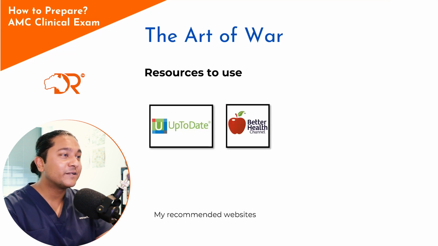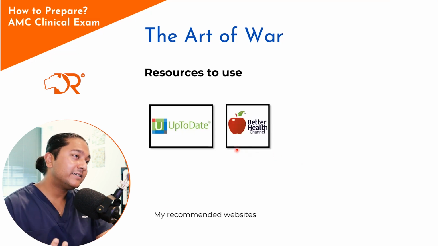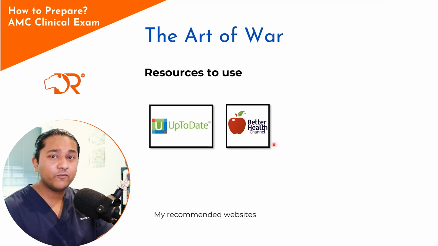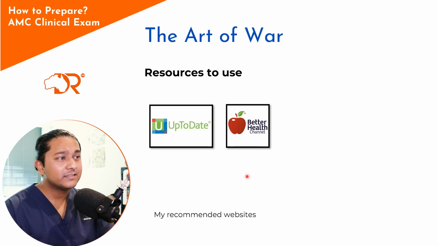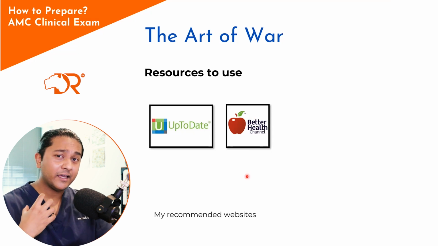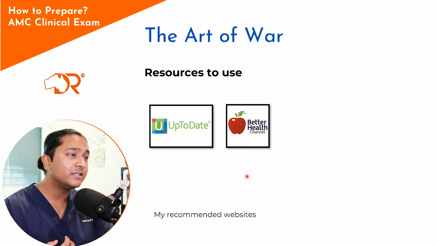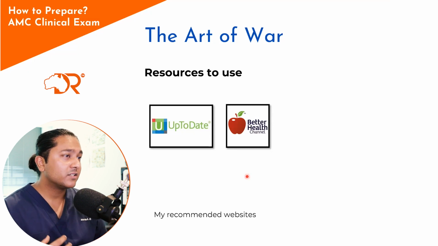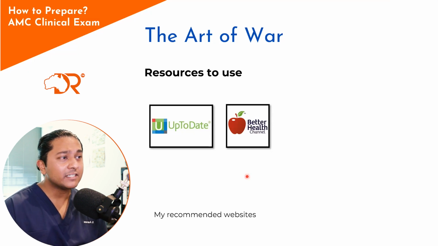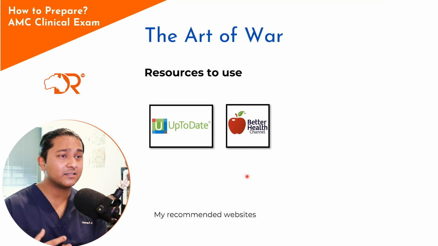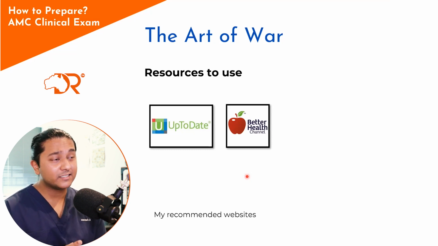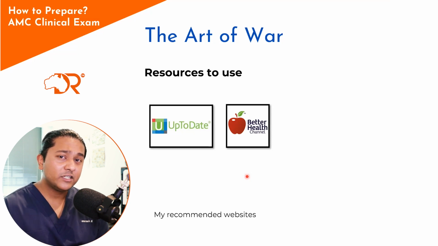Let's move on to the next one. The next one is Better Health Channel. This is a Victorian government website. What I really like about the Better Health Channel is that they have very good, simple English to describe a diagnosis. For example, if you are struggling with describing certain diagnoses or certain medical terminologies, Better Health Channel is the place to go.